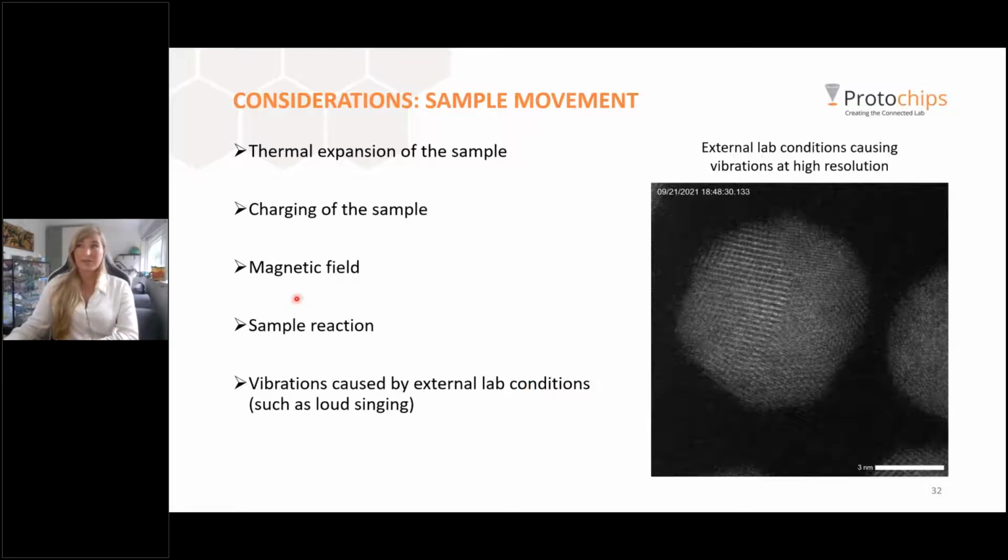Other things such as magnetic field charging and sample reaction might also make your sample move. And one really funny one that I really wanted to show you as well was this reaction that my colleague did in NC State. So she was looking at these nice gold nanoparticles, beautiful atomic resolution at just in vacuum. And she wanted to know what would happen if you started talking loudly in the room, or singing in this case, because the microscope also sometimes deserves a serenade.